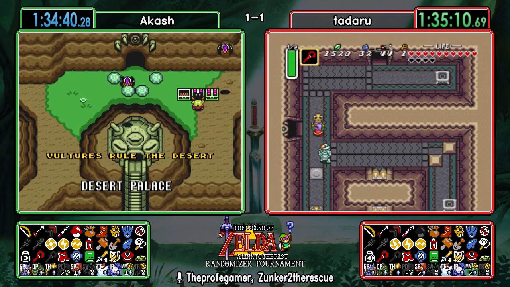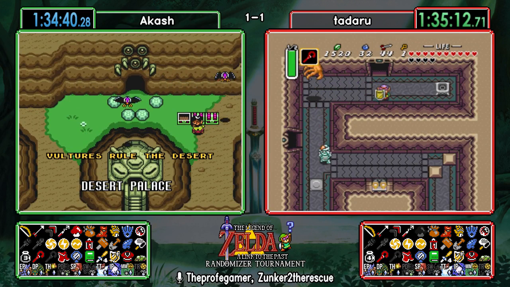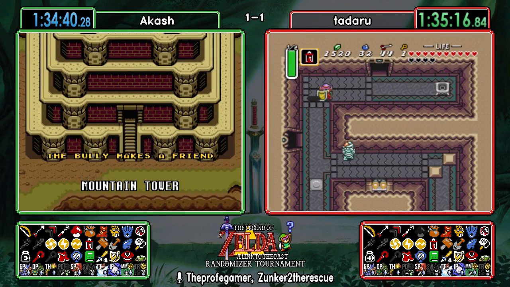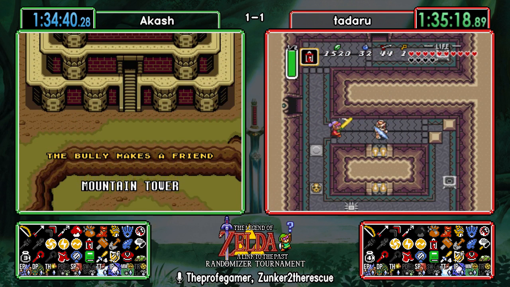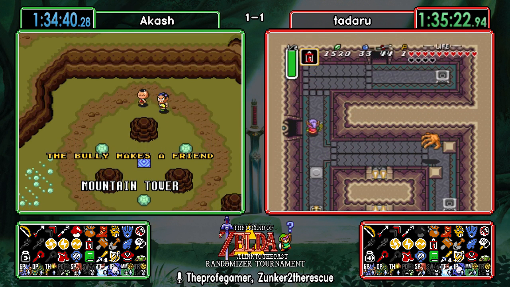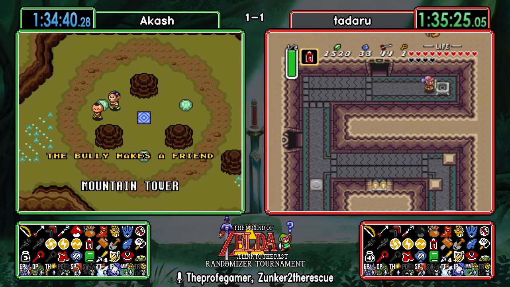I think it's a conservative estimate that if I didn't make all those insanely dumb execution errors, I would be sub 1:30. Sub half hour. That'd be a heck of a seed there.